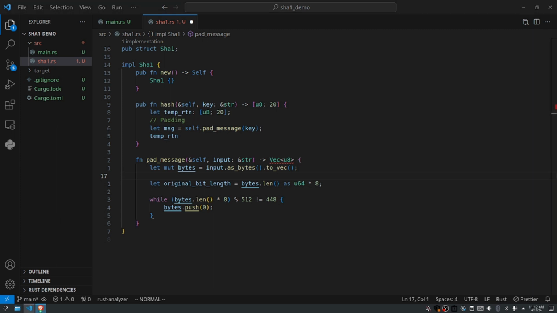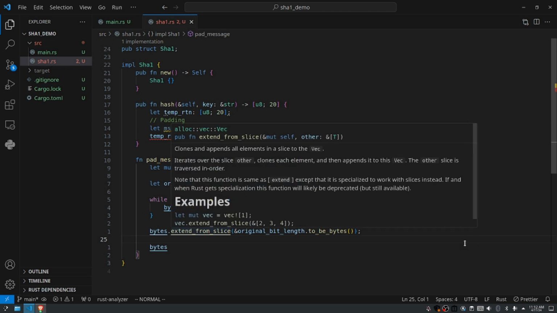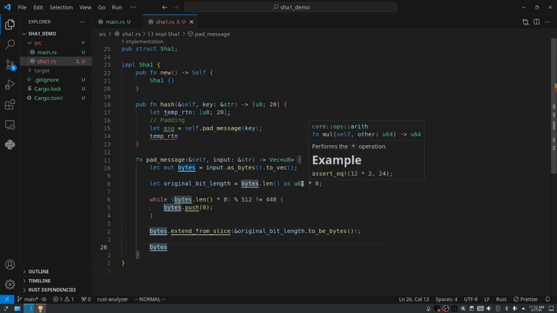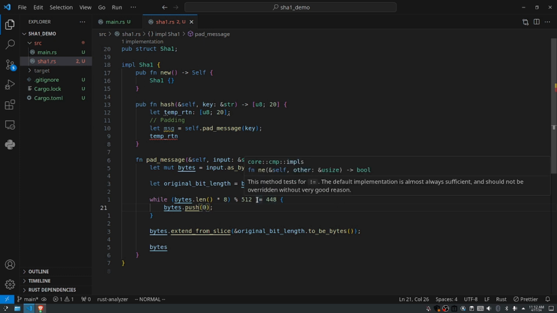And then the last thing we do is this. We are going to take this value here, which is going to be a 64-bit number, and we are going to append it to the end. So this here gives us 64, and this is missing 64 bits.